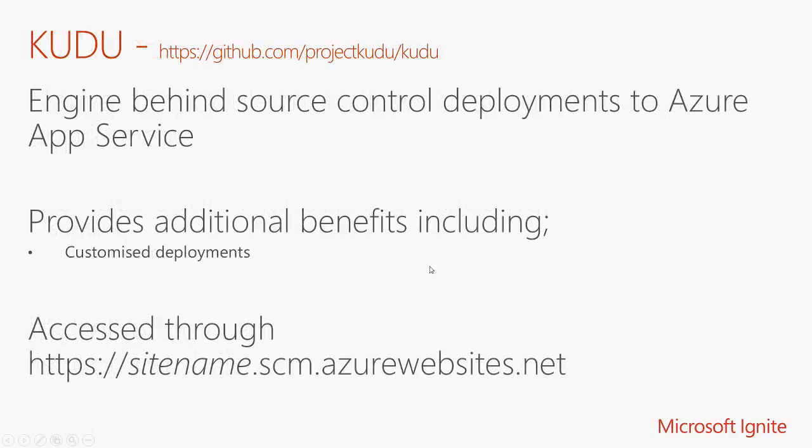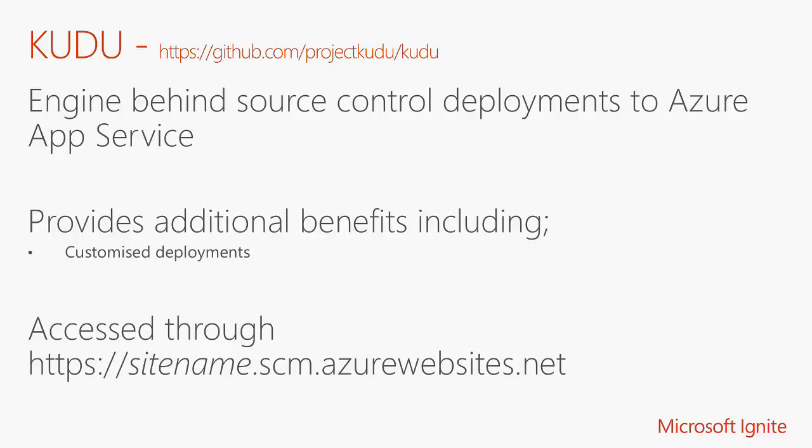Awesome. Kudu. Who's heard of Kudu? Awesome. Love Kudu. So Kudu, again, is an open source project we're going to have a look at, and it's really the engine behind source control deployments inside of Azure App Service. What it does really, really well is it allows you to do customized deployments, as well as a whole bunch of other features.